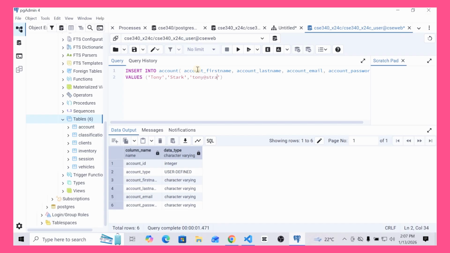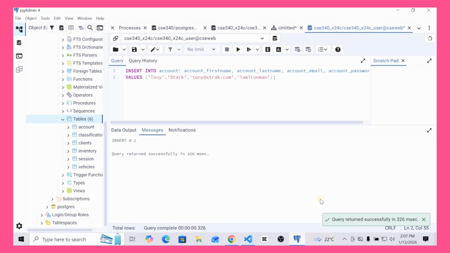Let's just assume it is Tony@stack.com for us to know it's an email. And then the password, which is 'I am Iron Man'. Then we put the quotation marks there. Don't forget to put those quotation marks. Now let's run this code. You can see the code has run very successfully, so you can find this data already input.